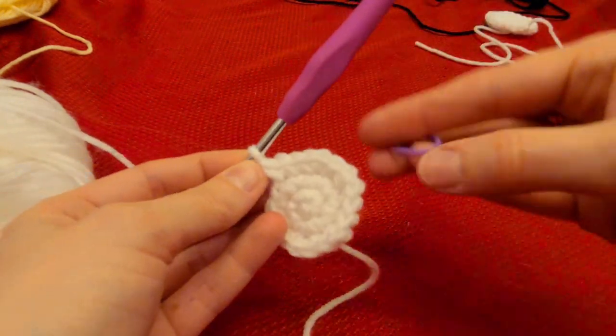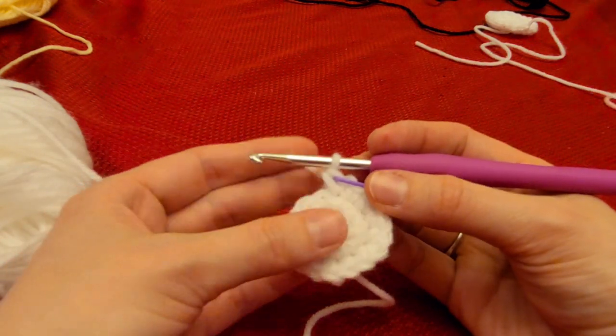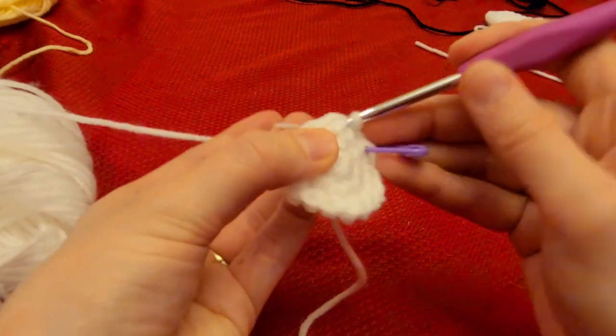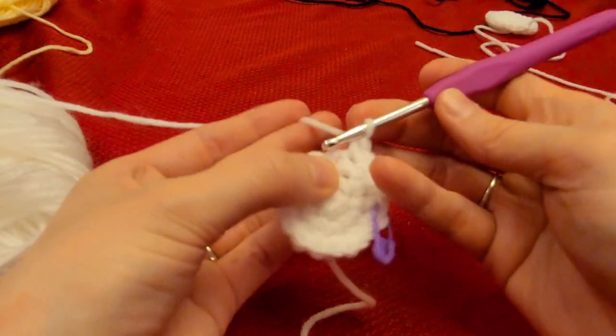And that's the end of row 3, and you now have 18 stitches around. Row 4 is going to be 1 single crochet in the first 2 stitches, and then 2 single crochets in the next. So 1 in the first, 1 in the second, and then 2 into the third. And we're going to repeat this all the way around.